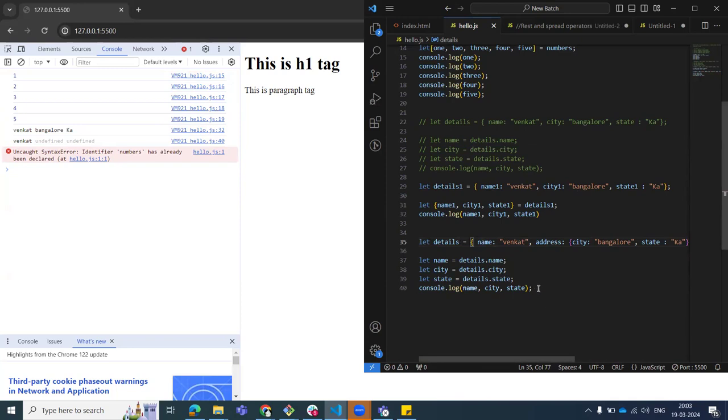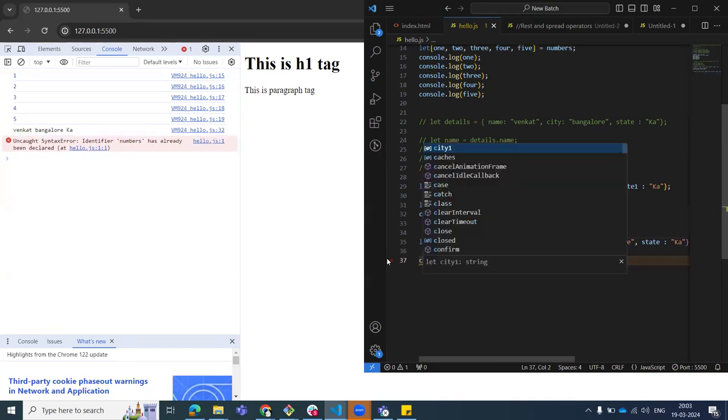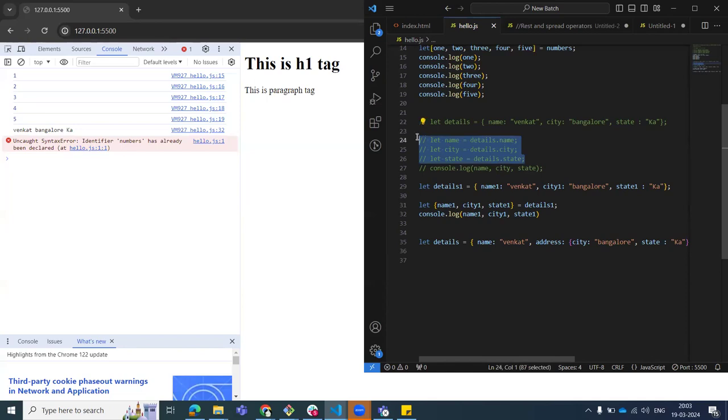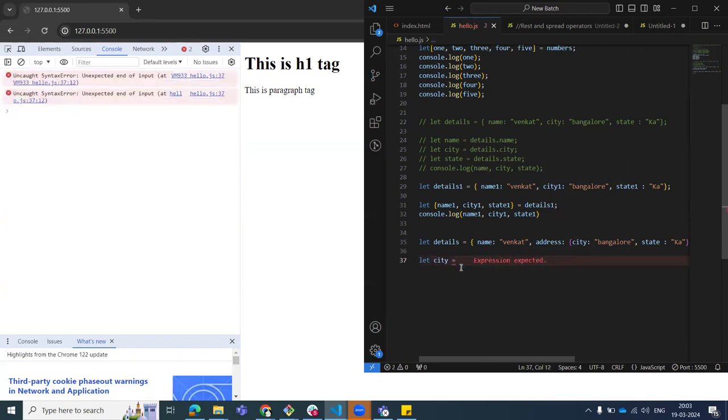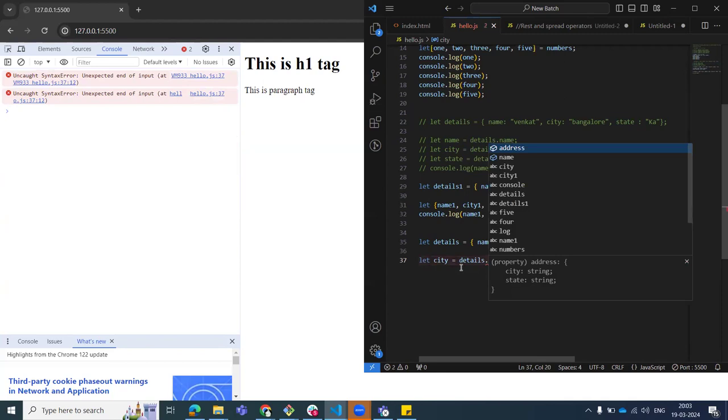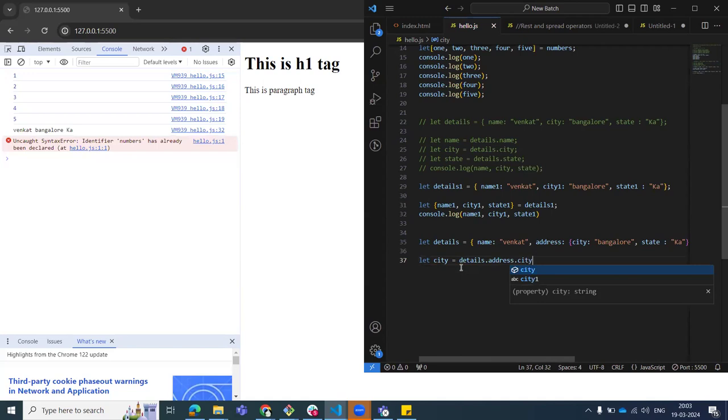If you see without destructuring, how will we do it? I'll show you without destructuring. Copy this one. Now let city. If I want to get the city, I will use details dot address dot city. This is the right way.